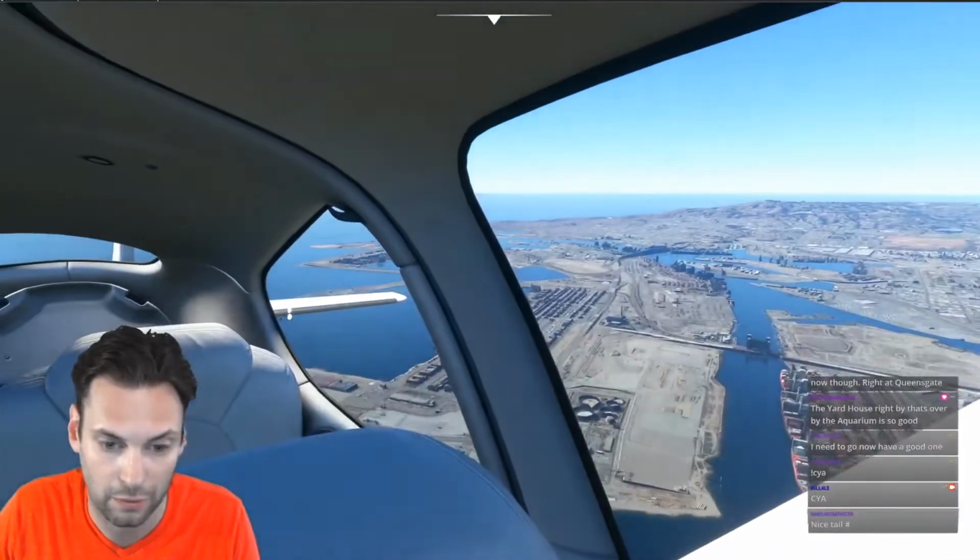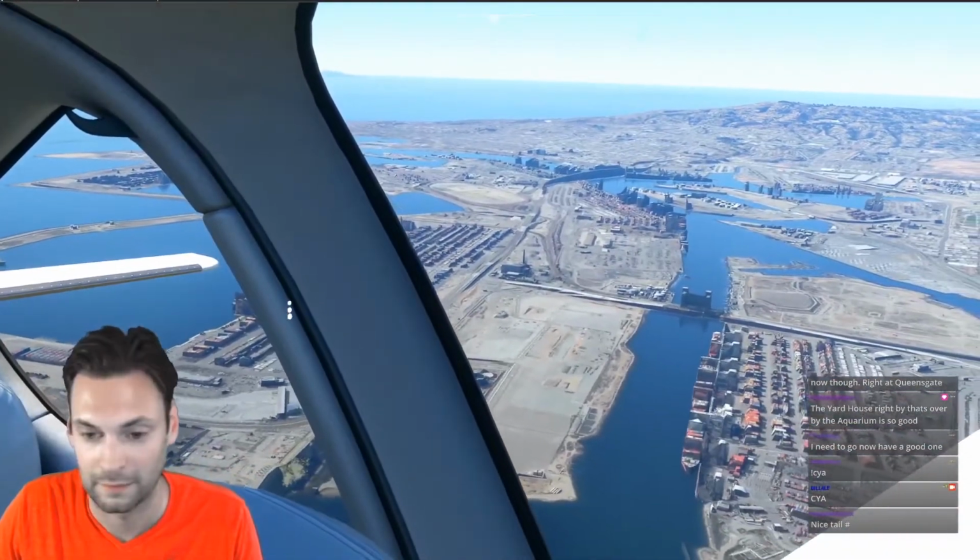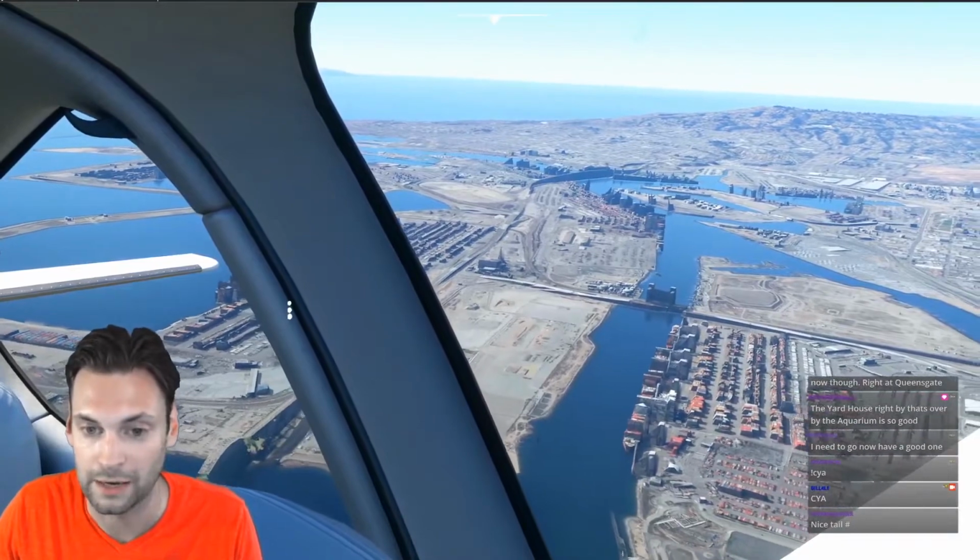Foxtrot Golf, use contact Runway Tower 126.8. Good day. 126.8. See ya.